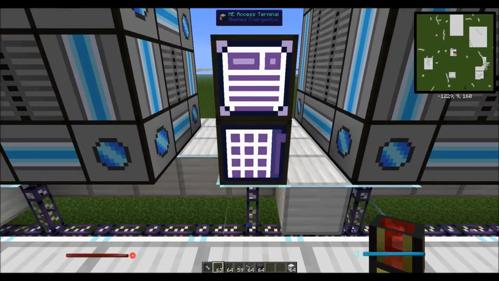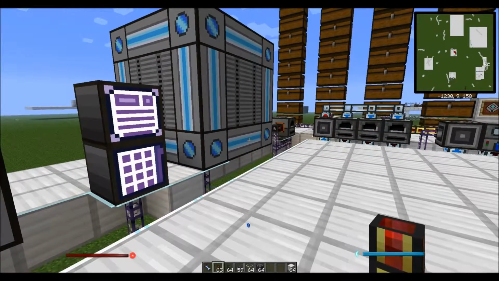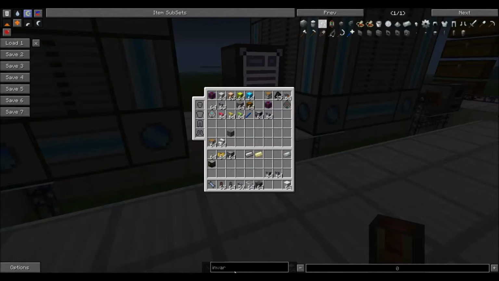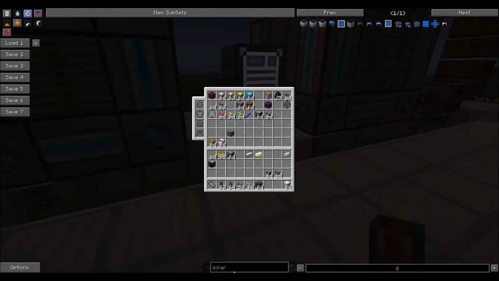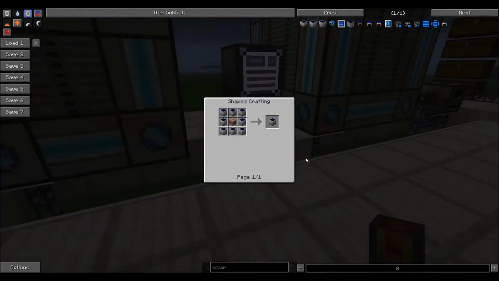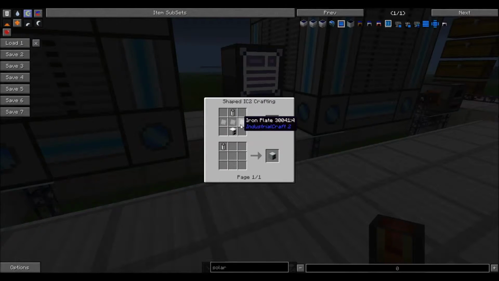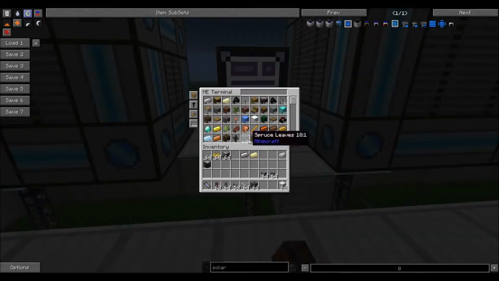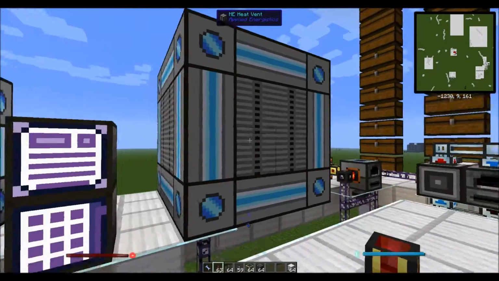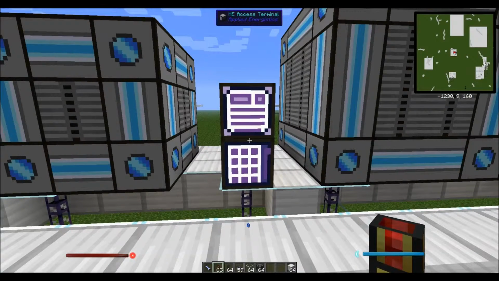There we go. So the really cool thing about your processing lines is if you set it up correctly, you can, say, make a high voltage solar array. Well, high voltage needs all of this stuff, and you need medium voltage, and you need low voltage for medium voltage, and you need regular solar panels for low voltage, and you need all this stuff. If you set this up correctly, you can go to your access terminal, you can type in, I want 1 HV solar array. And it will take a little while, unless you have lots of big guys waiting to process all your orders. It will make all of the components for your solar arrays, and then it will make your HV solar array, and it just takes a couple clicks from you.